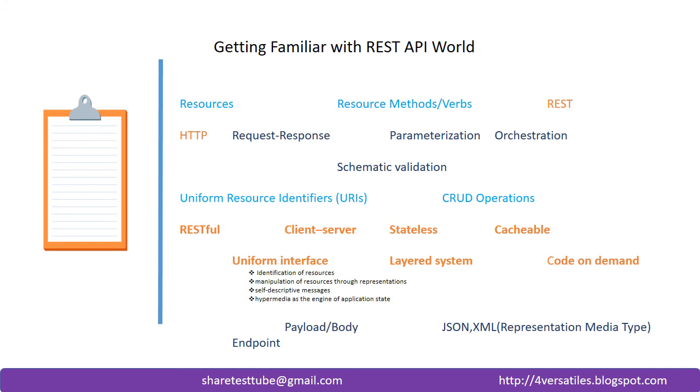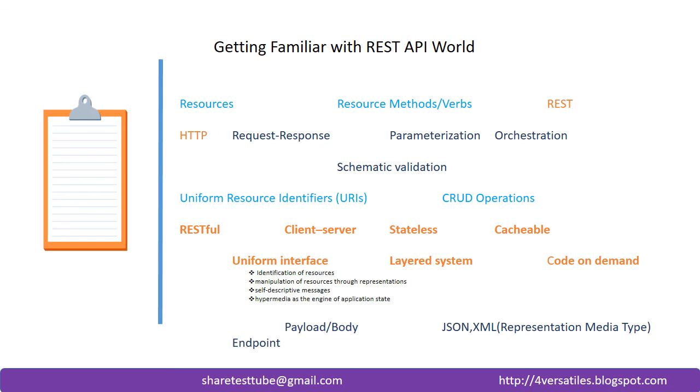And now parameterization. Parameterization is a concept that we are going to use in automation. When we say that we are parameterizing a request, it means that we are giving some energy to the request so that the request can be used multiple times by varying or changing different types of data. In that way, you can build many request types just by altering some variables. And orchestration means integrating the APIs in order to build the application's end-to-end functionality.